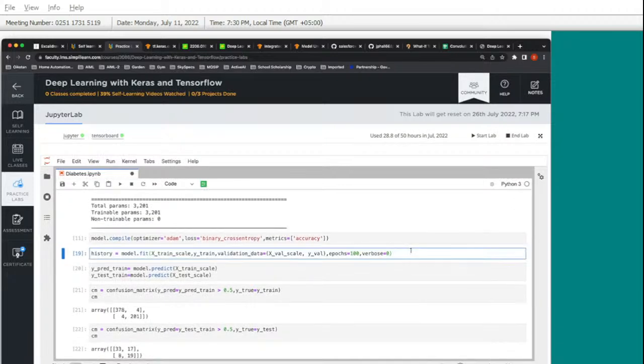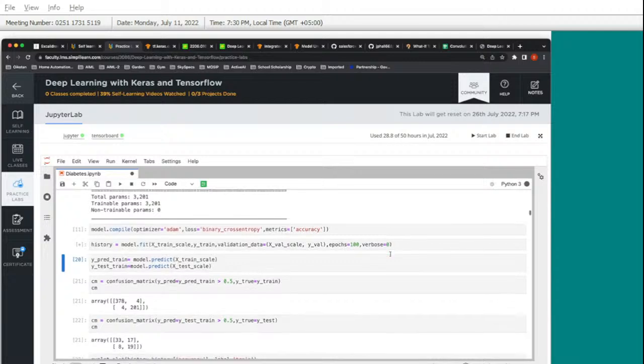Let's train. So this is how I will do it: X train, y train, and this is where I give my validation data. Perfect. Let me just run it. It should not take much time. I have just changed the verbosity from 1 to 0 because it was causing a lot of logs. Let's see. So it's done. I can see that it is done, right?